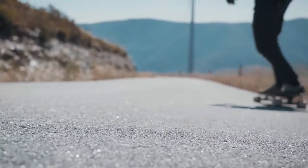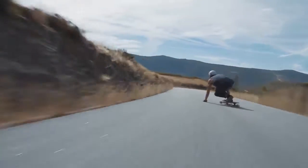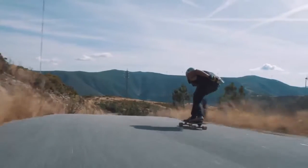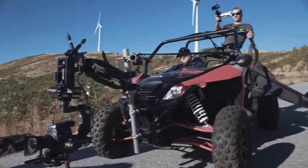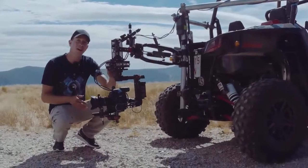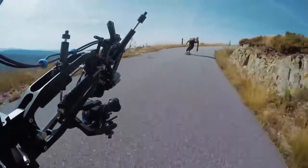To transfer the feeling of speed, we wanted to get as close as possible to the riders and the street, but still have stabilized and smooth cinema-grade footage. The tight and winding roads at our location asked for a special camera car setup. We're using our Ronin on a Flose in a black arm rigged to a side-by-side buggy.